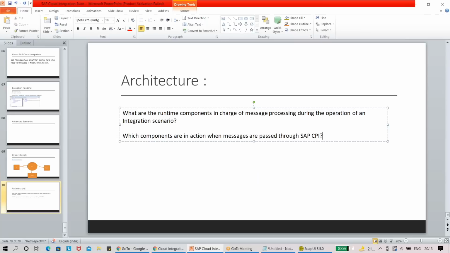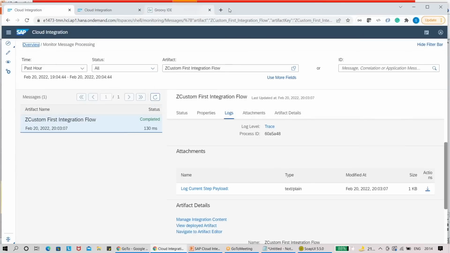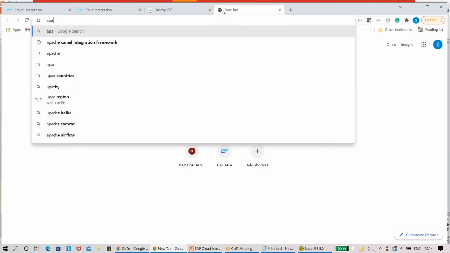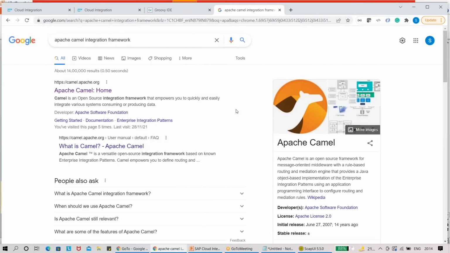Again, guys, I'll tell you very clearly, as I mentioned in my last session, this architecture is built on something called the Apache Camel integration framework. This is an open source integration framework used in different kinds of middleware applications.